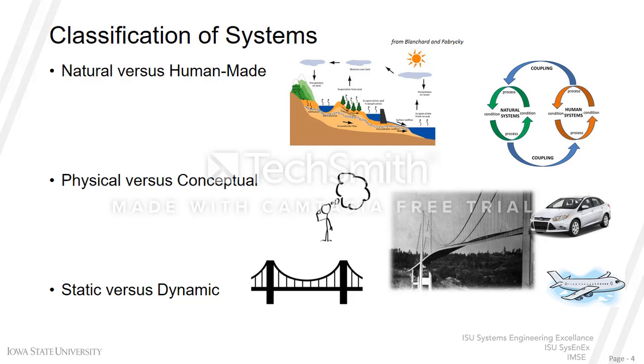And a third piece would be static versus dynamic. Most things in reality are dynamic, even though many things may feel like they are static. Static means something that doesn't change. You may think a building, for example, might be static, or a bridge might be static. However, the reality is they will change as components age and experience environmental conditions. Things like that have to be taken into account because the reality is things do change.